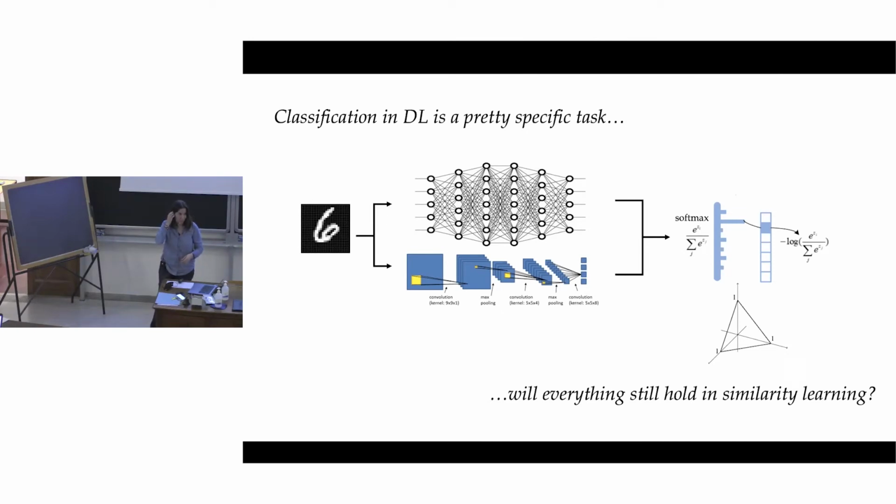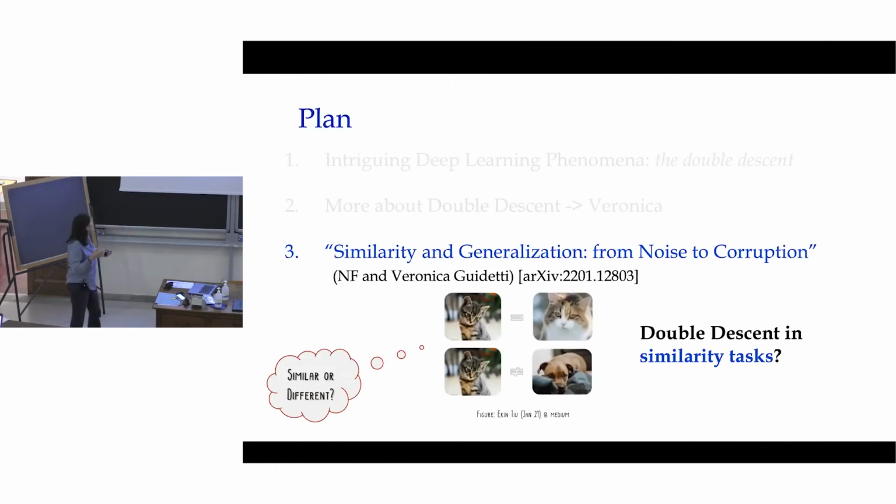Oops, can you hear me? Yeah. Sorry. So now we are going to move to the second part. Now that you understand everything about double descent in classification, of course, right? Then we move to something more complicated. But indeed, just to sum up, it's not for free, right? What you see there in classification is also going to appear here in contrastive learning, some kind of comparison with contrastive.